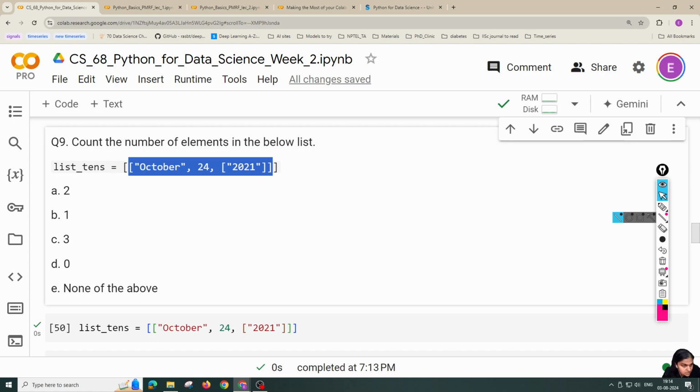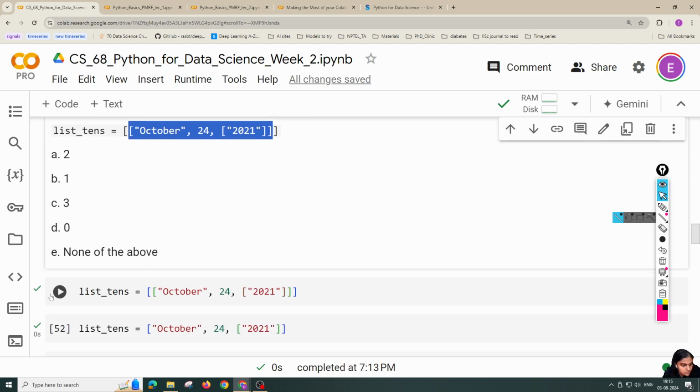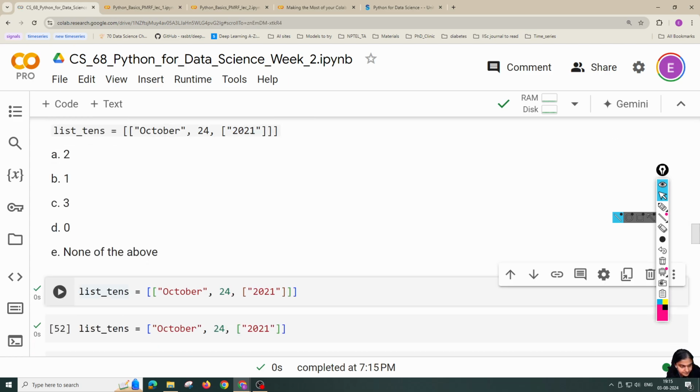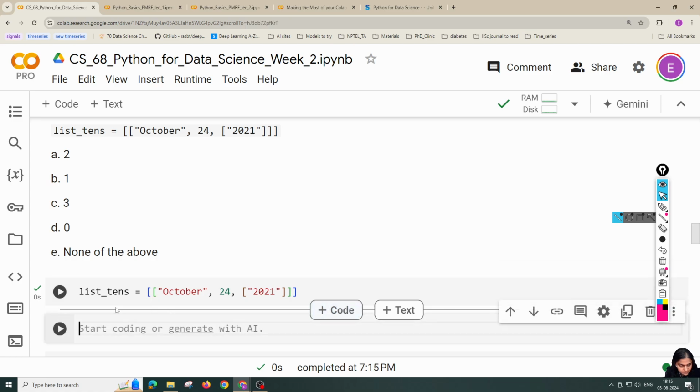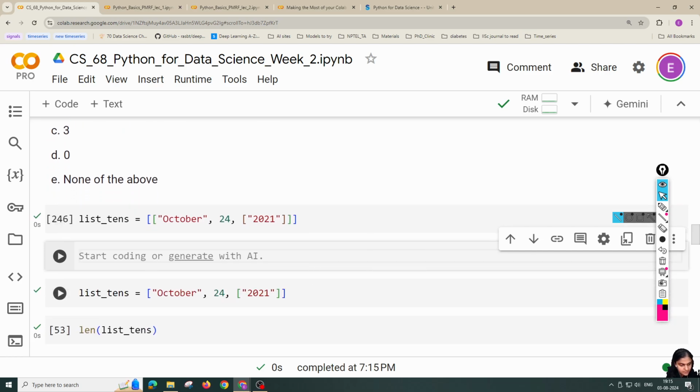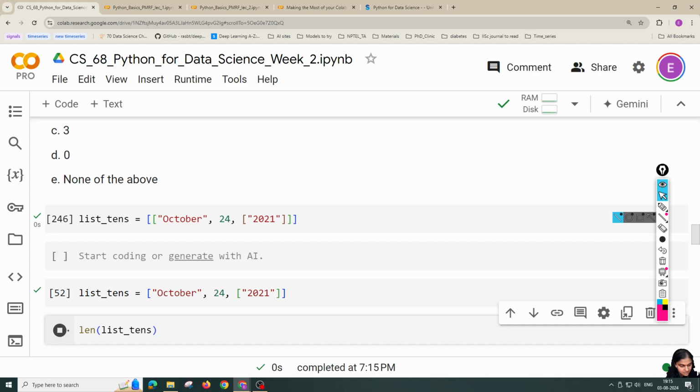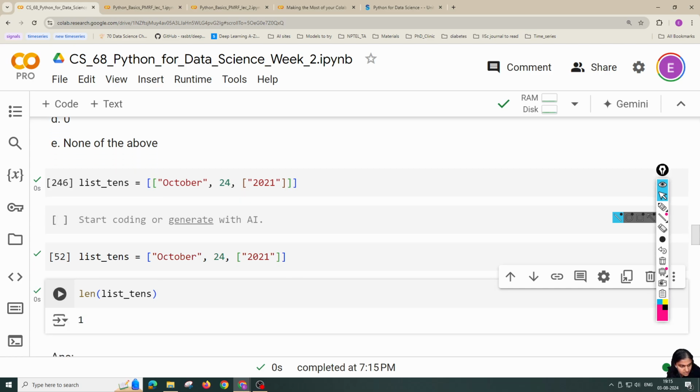List 10 has an opening and closing bracket here, and inside only one thing is there. So only one element is there in list_10. If I run len of list 10 in this way, only 1 will be displayed.